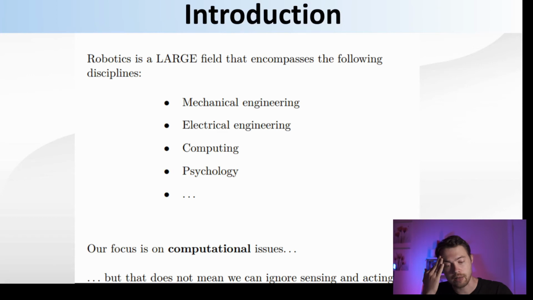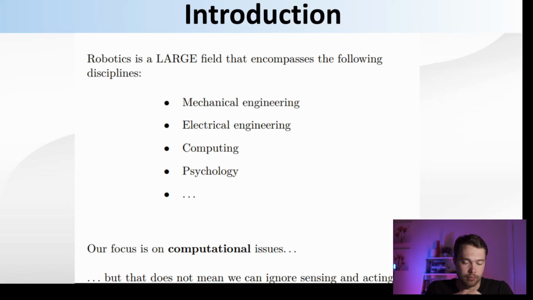Robotics is a large field that encompasses the following disciplines: mechanical engineering, electrical engineering. For example, when you do drones, there is a special type of drone called FPV, first person view. What's interesting is that you can basically assemble the drone yourself. You can buy all the parts, solder them all together, and supposedly that should work. That's why you need to know mechanical engineering. You need to select the proper motors and rotors. They need to be, I don't know, that big or that big. Electrical engineering, because you need to solder everything together. You need to understand what each chip is doing, how it performs. Computing, because you need to program everything.